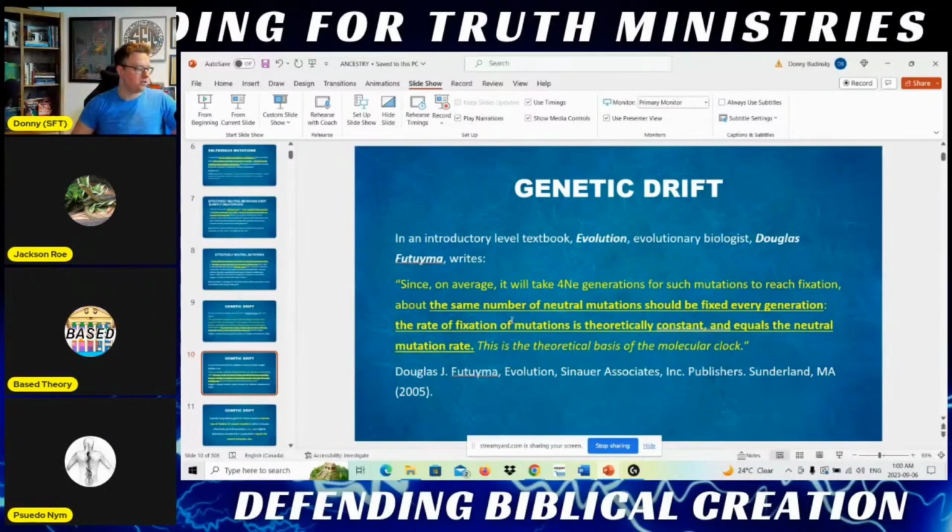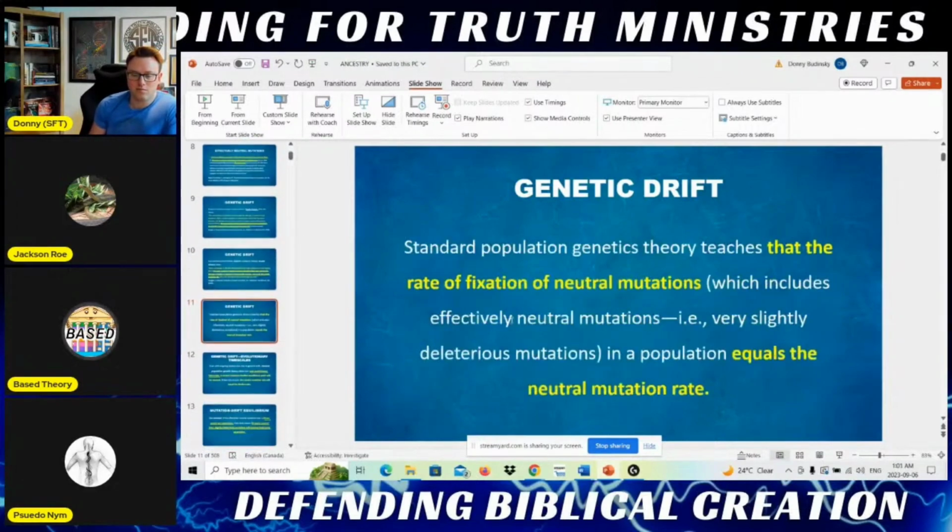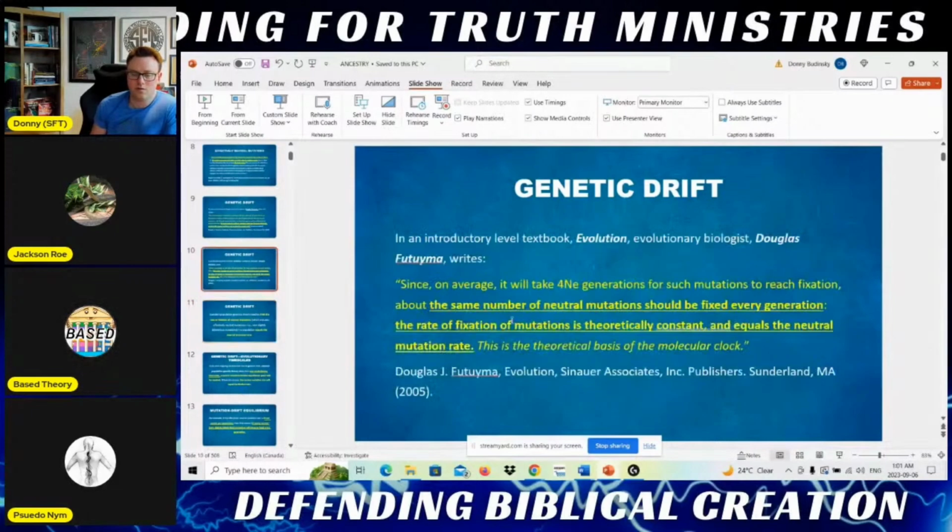Speak to that a little bit, Grayson. Yeah, so I think that you brought this up with Dan on the last stream, and he pointed out that this is sort of an idealized math right here, and it's for haploids, and it's assuming random mating. There are all kinds of assumptions baked into that statement from the introductory textbook there. So I can take it as an approximation, but again, it's not going to be very exact because those assumptions that go into that math are obviously not true.